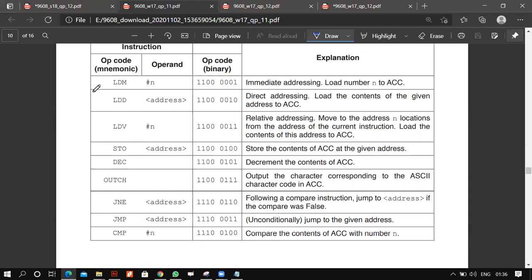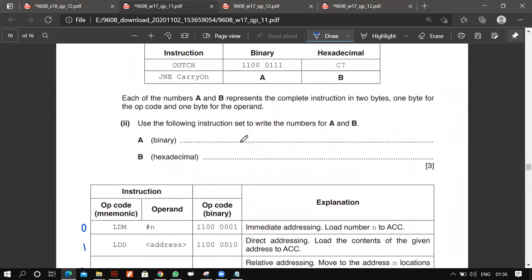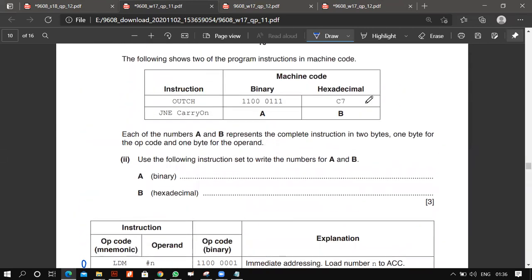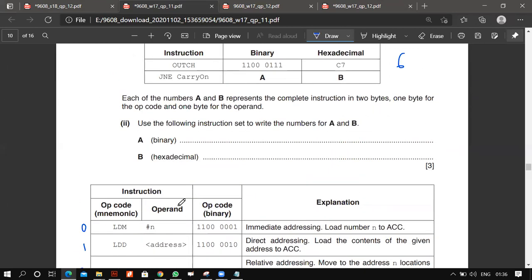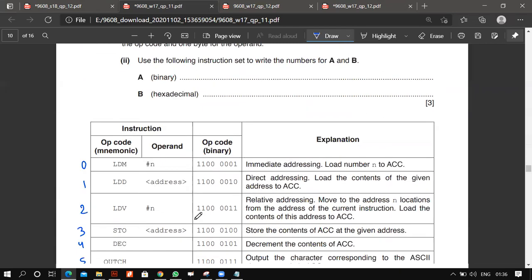This is your 0, 1, 2, 3, 4, 5. That's your 6th, this is the 6th address. So obviously what you'll do is write 6 over here, and then you have to get the absolute address.